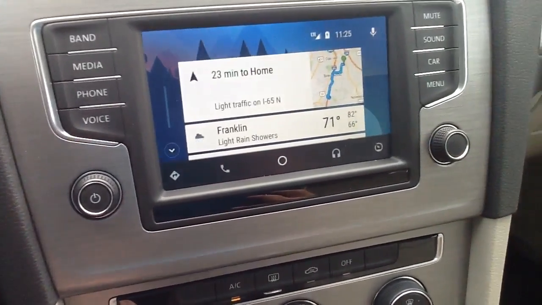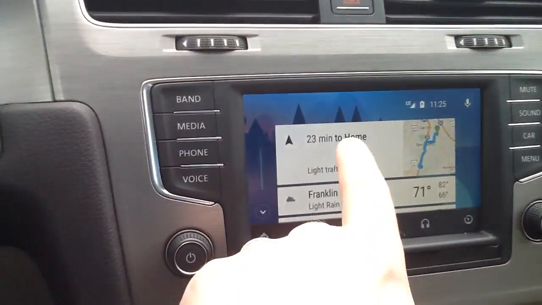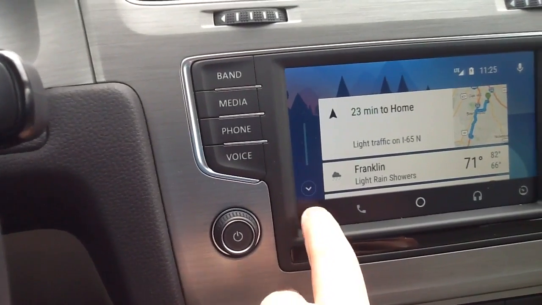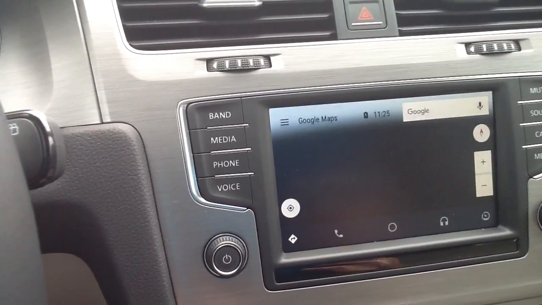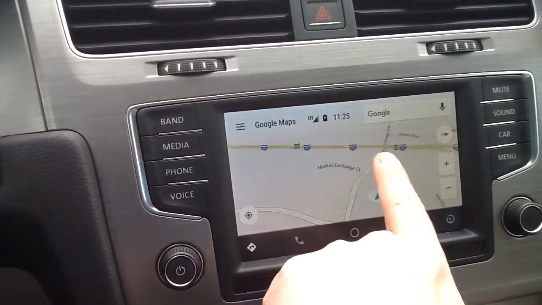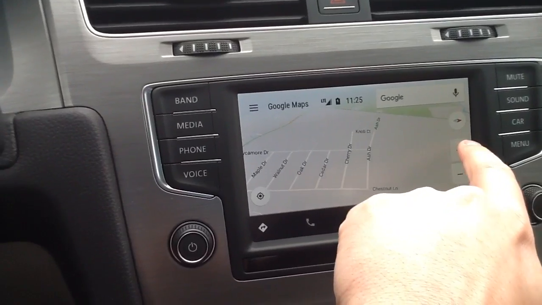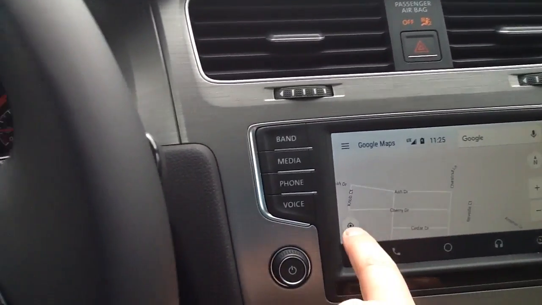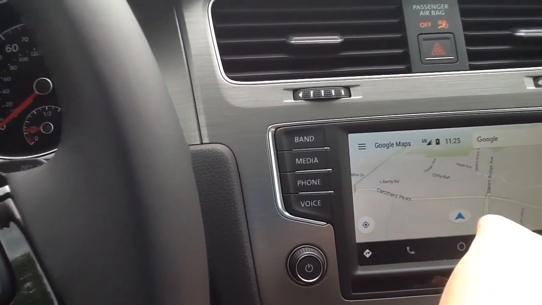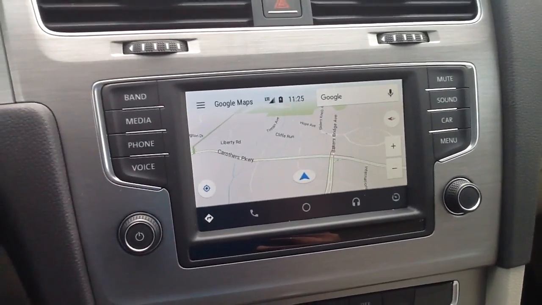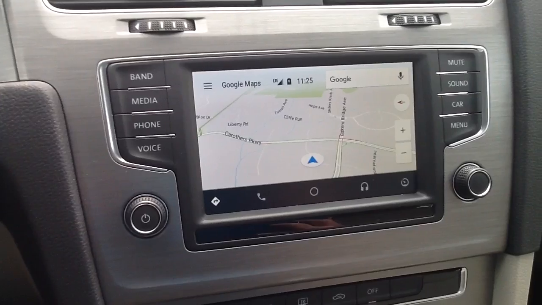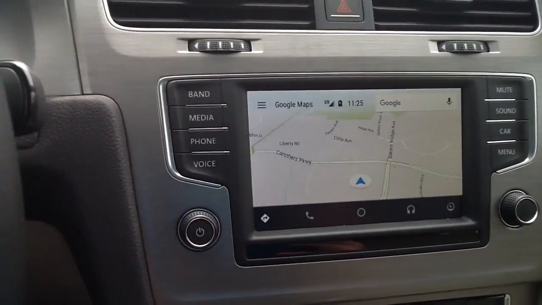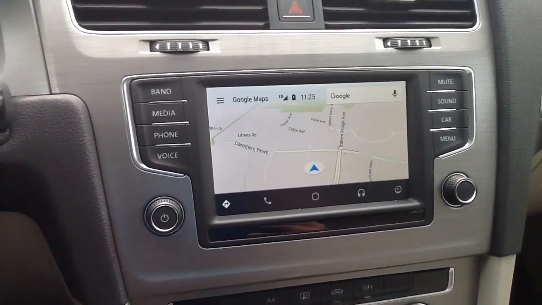Now, let's look at some of the fun stuff. So you can see if I want to navigate home, I've got the ability to do that just by touching the screen. I can always get into Google Maps by hitting the little road sign icon here. So that's going to bring up my Google Maps. I can move the map around. I can zoom in and out. I can orient north. I can hit this little button to go back to my position. So just like Google Maps on my phone, I've got all the same capability here. And of course, you'll even see your traffic layers on the roads here. So really easy to use, seamlessly integrated.